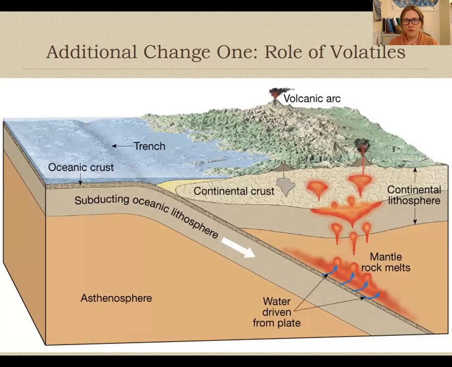Okay, so we're going to go through those different things that could contribute to the melting of rock to create magma. And the first one we mentioned before in the context of plate tectonics, and this is the role of volatiles. So remember that volatiles, V-O-L-A-T-I-L-E-S, are these compounds that can exist in a gaseous form at the conditions on the Earth's surface. So that doesn't mean they exist as a gaseous form in the conditions where magma is forming underneath the ground, but these would be compounds like carbon dioxide, oxygen, or water vapor.